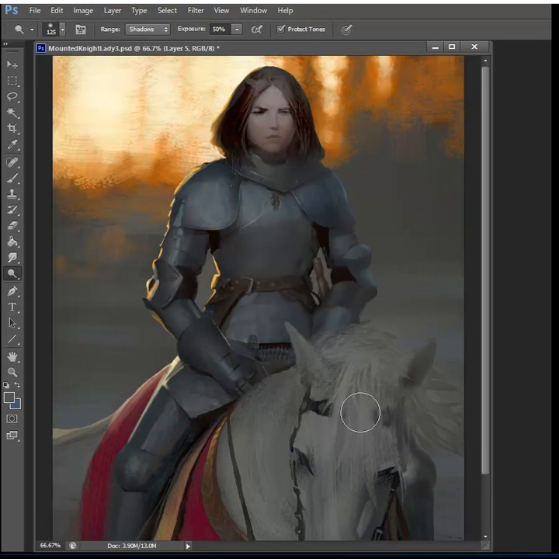I like to use fade last stroke set to different modes. Fade, you'll see me use it, is very convenient when you want to make a big quick change without having to make a mask first.